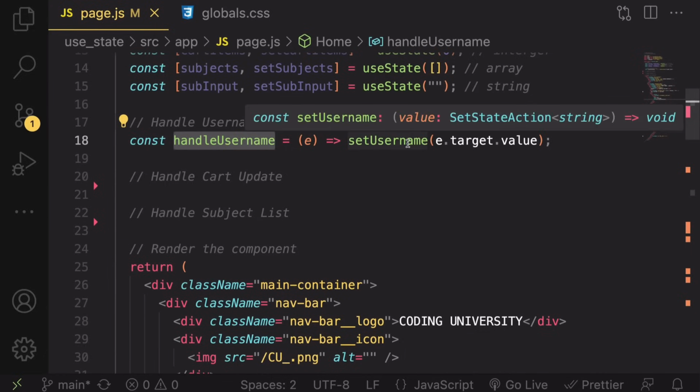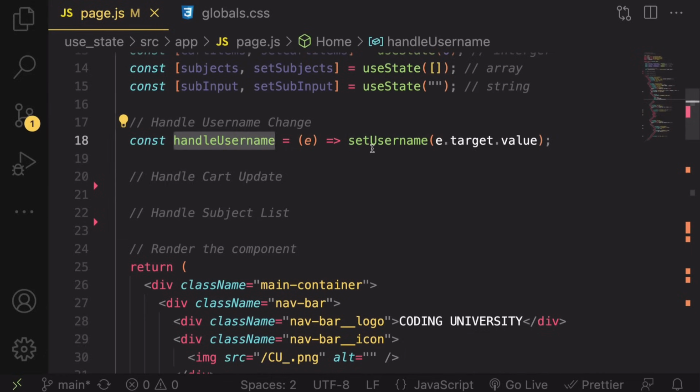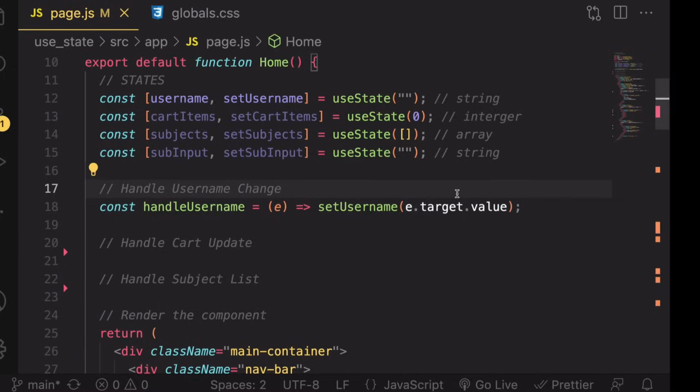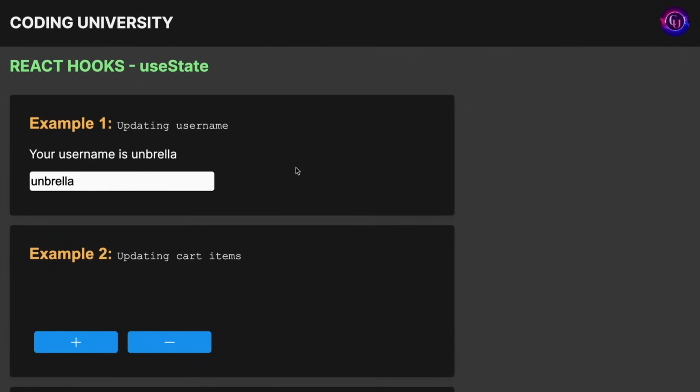The setUsername function is setting the state of the username. At this moment in time, the state of the username is no longer an empty string. It is whatever we have typed, whatever this e.target.value is, and that is exactly what we are seeing here.